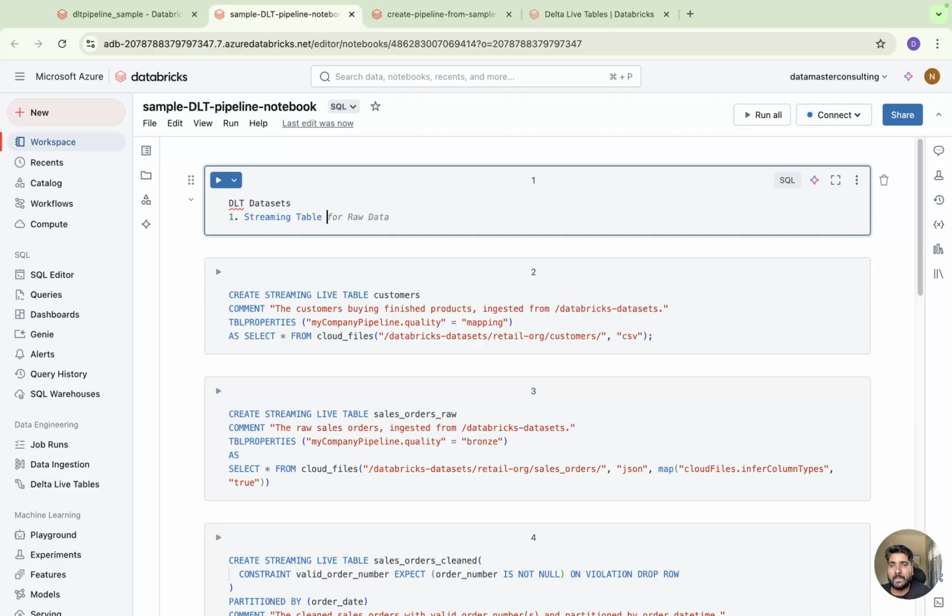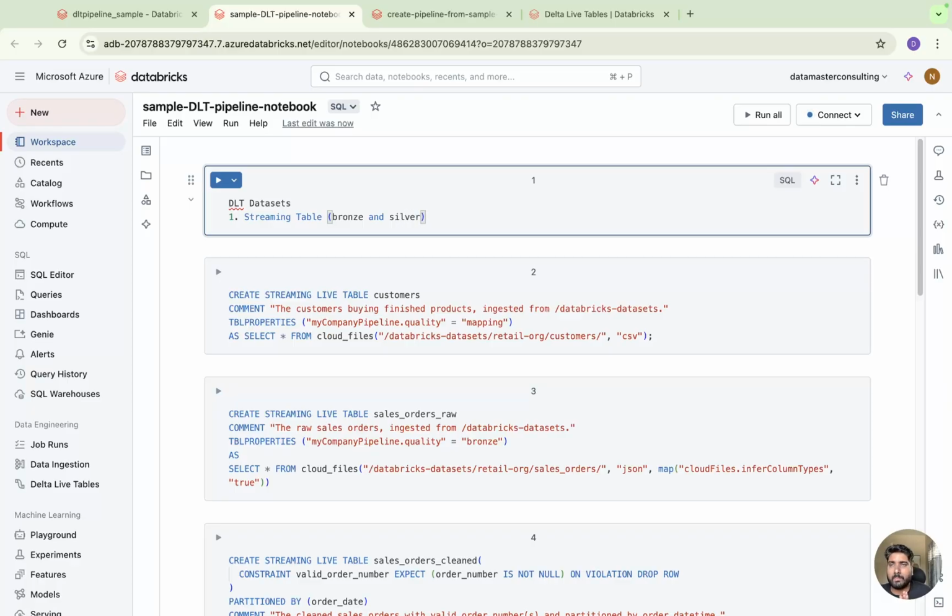The stream will stop. So when you run your pipeline a second time, if there is any new data, it will just pick up the new data and process it. The concept is the same for streaming tables, because it depends on structured streaming. Structured streaming guarantees that you will read the data only once. So streaming tables we generally use for the bronze and for the silver. It's not mandatory to use streaming tables, but it is the best practice.